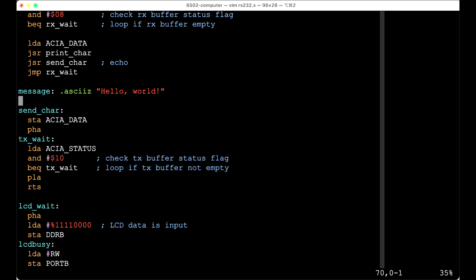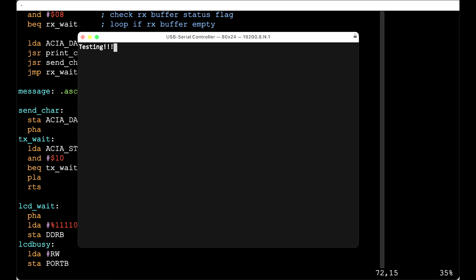And so if we're sending this message, where we're sending one character after another without waiting, as soon as we send the H, or I should say, as soon as we put the H into the data register, it immediately says it's ready for the E. And so our program is going to come right back around here and put the E in there before it's actually done sending the H. And so it ends up corrupting that send. And ultimately, it doesn't send a valid character. And so nothing shows up in our terminal here.